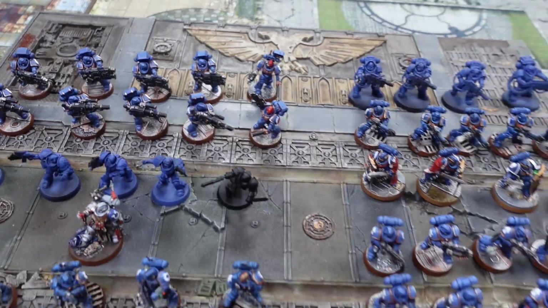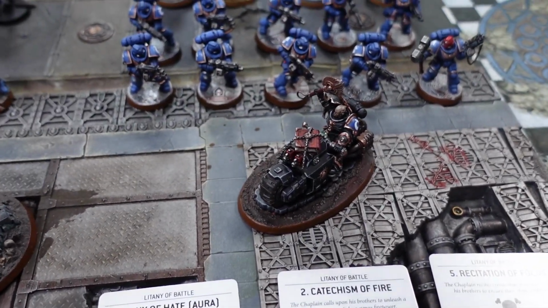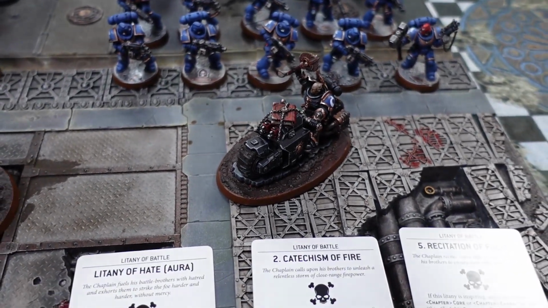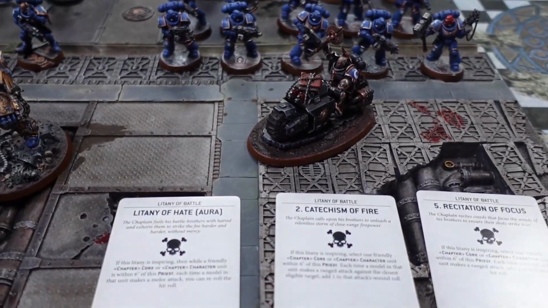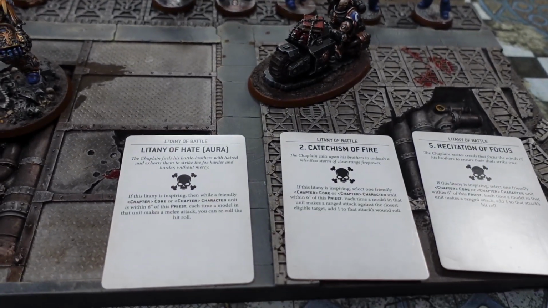The other patrol is led by Chaplain on bike. I tried a Libby with a jump pack. Fantastic, but not really. He dies too easy, and he was always out of position because he's trying to cast powers. That's his fault, not Bert's. That's right. My fault, actually. And he missed the Litanies. So the Litanies are really good.